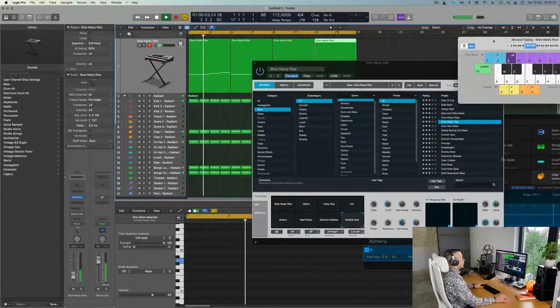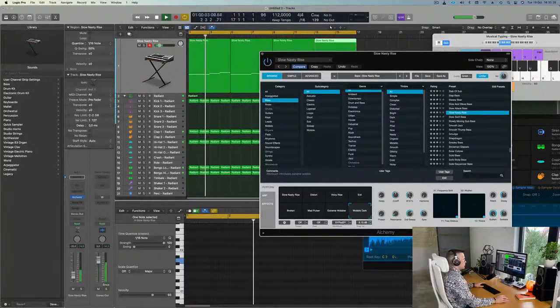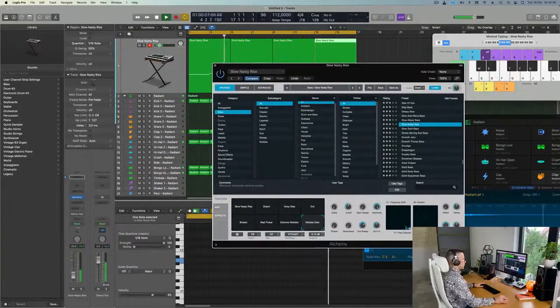Now that we have the sequence, make it clean like this, but here.